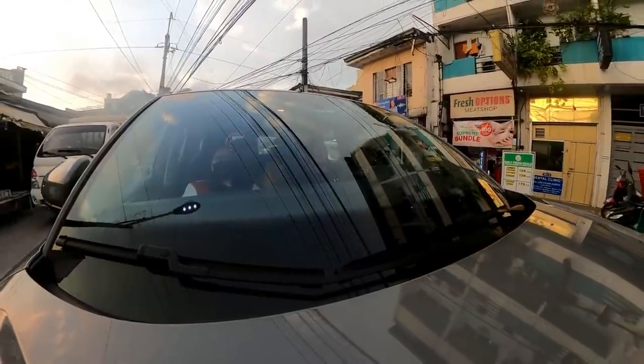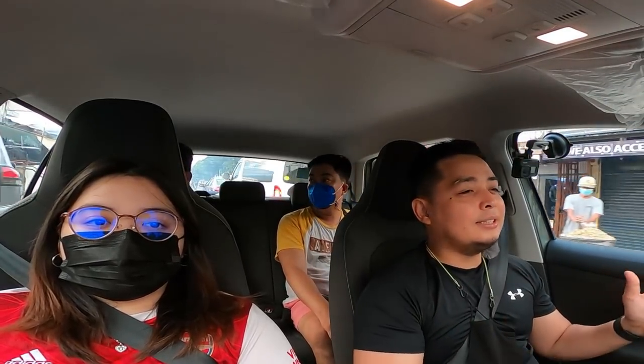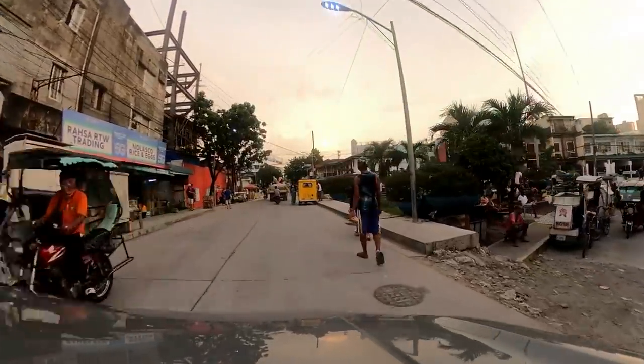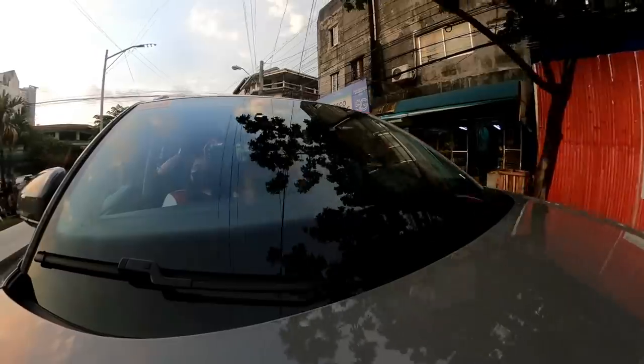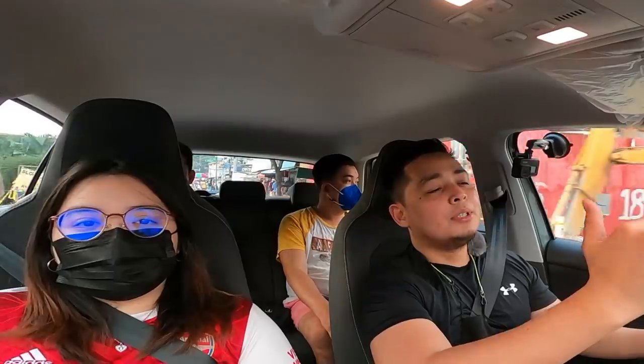So, it doesn't mean that the car is under power. It has power. It's designed to have a gentle and comfortable ride. No? Wala siyang sudden acceleration. Yung wala siya yung magugulat ka na lang na napakan mo bigla na lumipad yung kotse. No? It's designed na pag inapakan mo, it gradually builds up momentum nang hindi ka nabibigla. So, I think it's by design that the car runs like this.